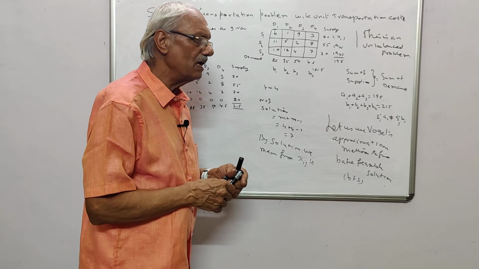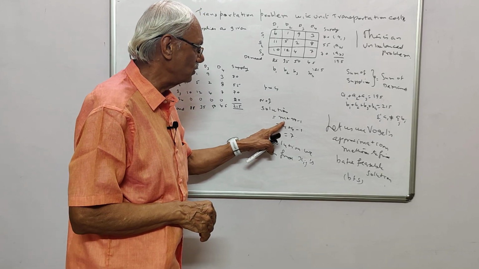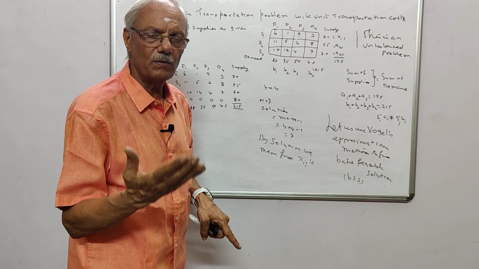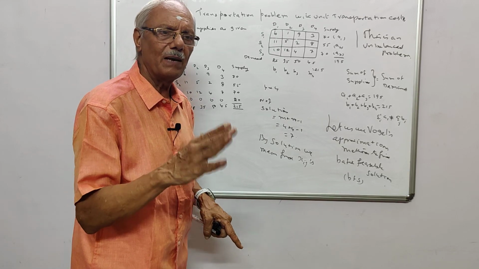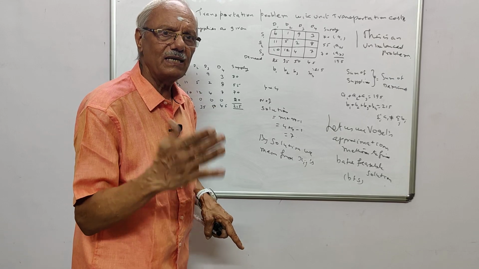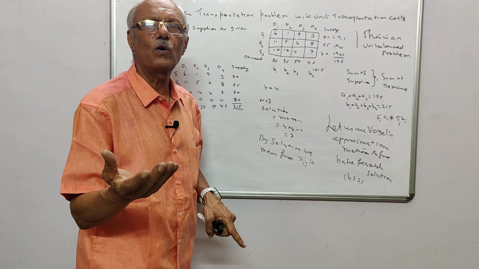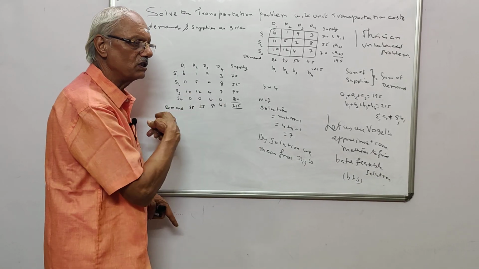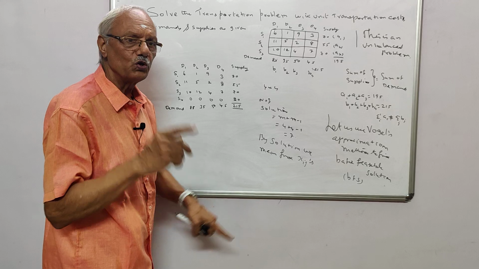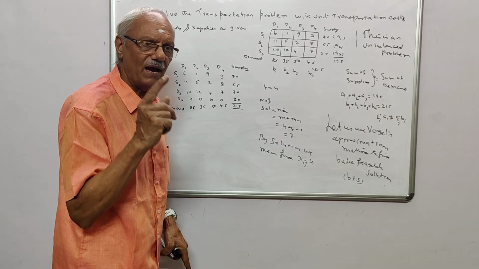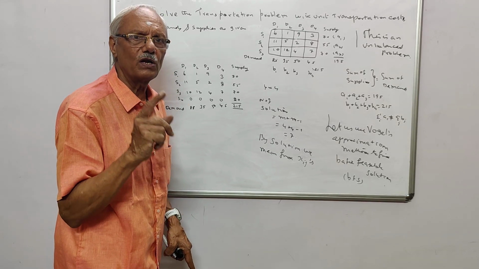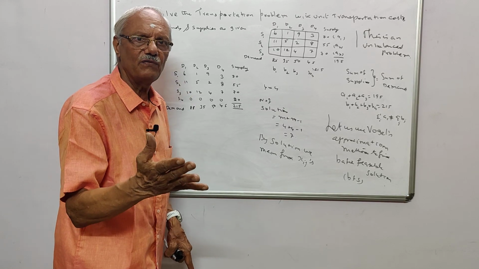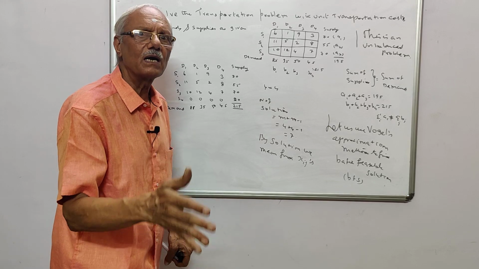So you see that if the number of rows is m and the number of columns is n, then the number of feasible solutions is m plus n minus 1, and if it is less than that, it is called a problem of degeneration. In this particular problem, 4 rows and 4 columns are there, and therefore you must have 7 solutions. If you have less than 7, it is called a problem of degeneration, and it has to be solved in a different way. That I will tell you in the coming classes.